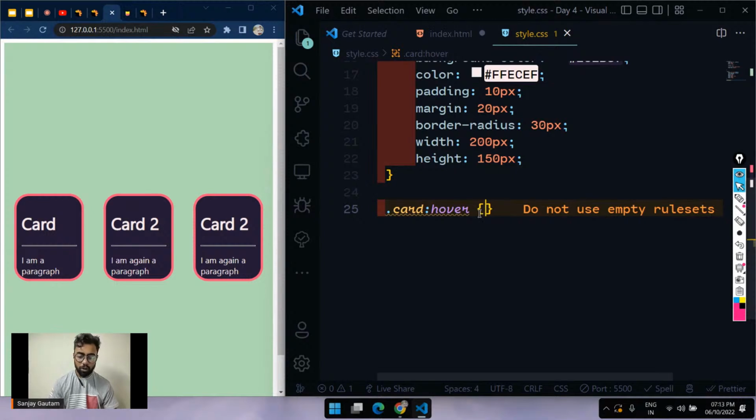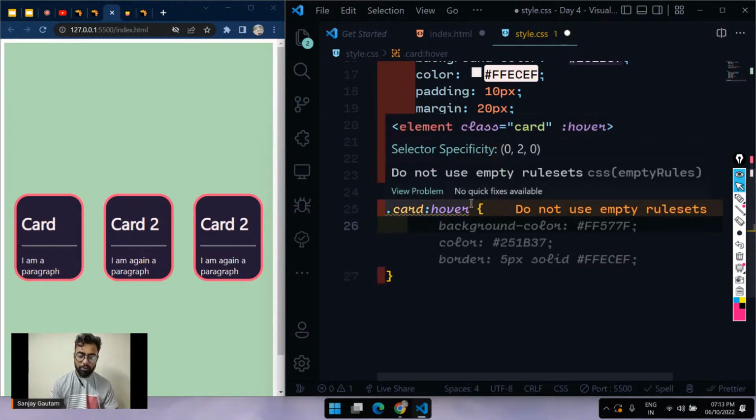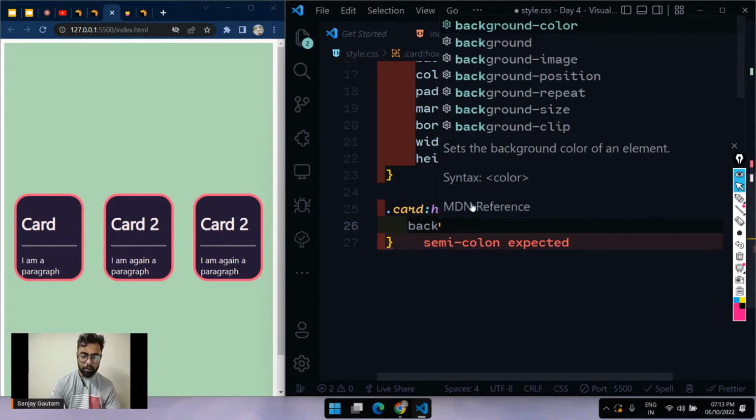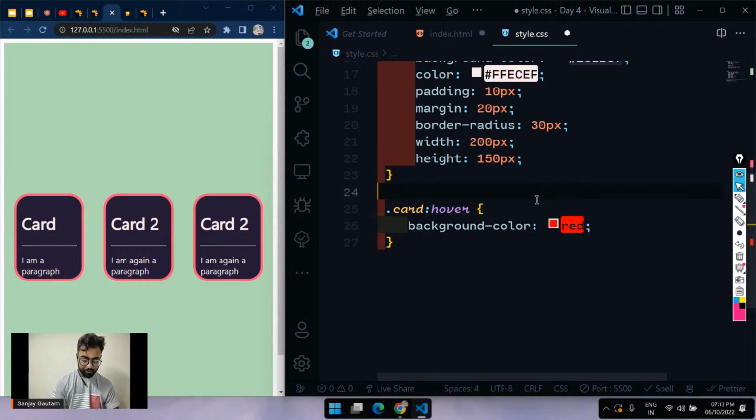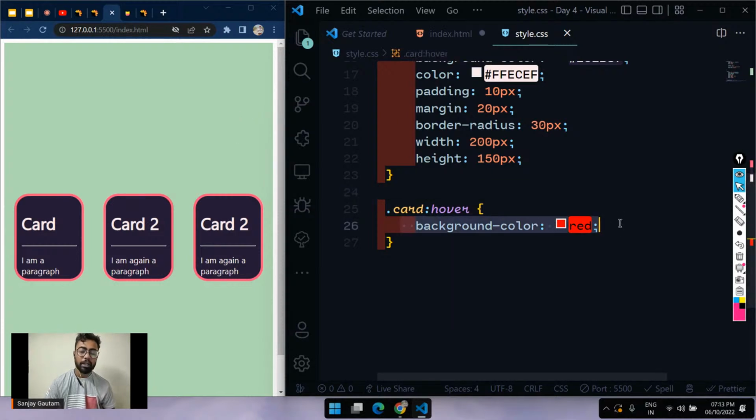Now whatever CSS properties you write here, let me type a background color of red. As soon as I hover over it, this CSS property is going to get applied for that particular card. Let me show it to you. See, it is becoming red because I'm hovering over it.